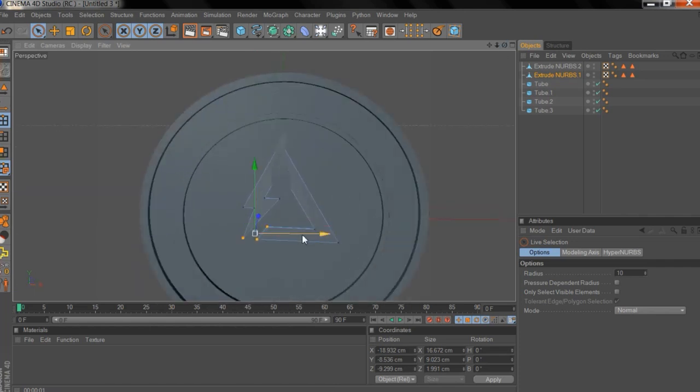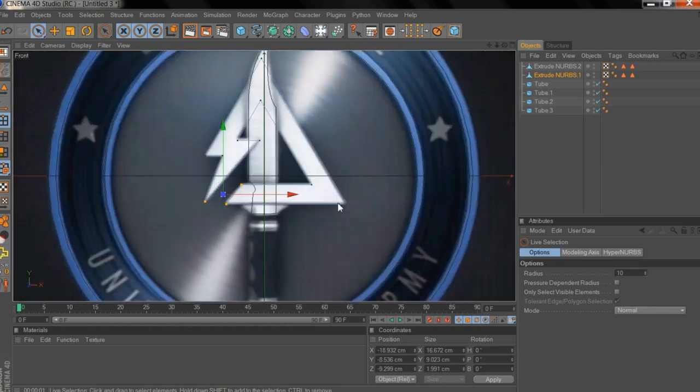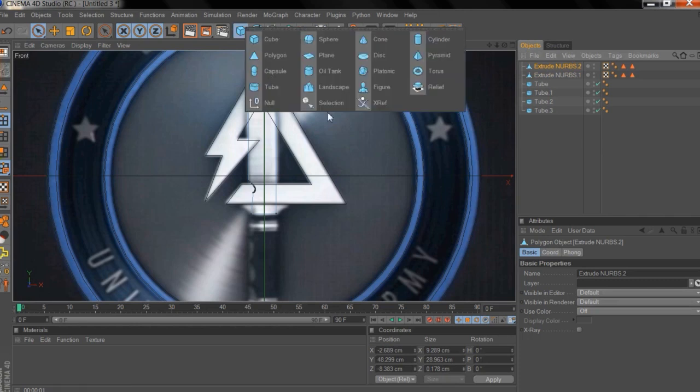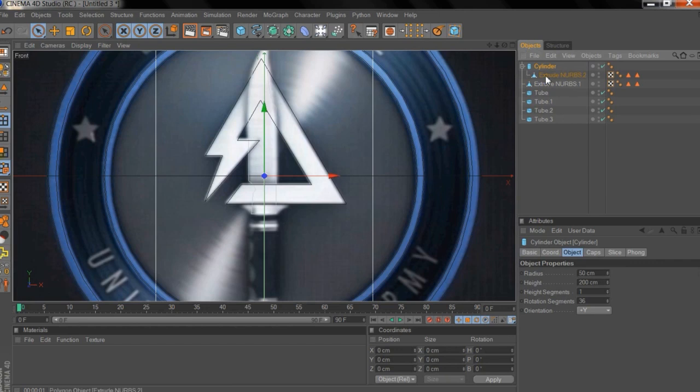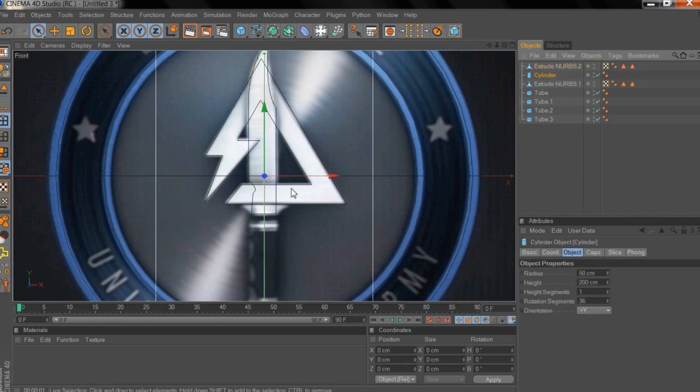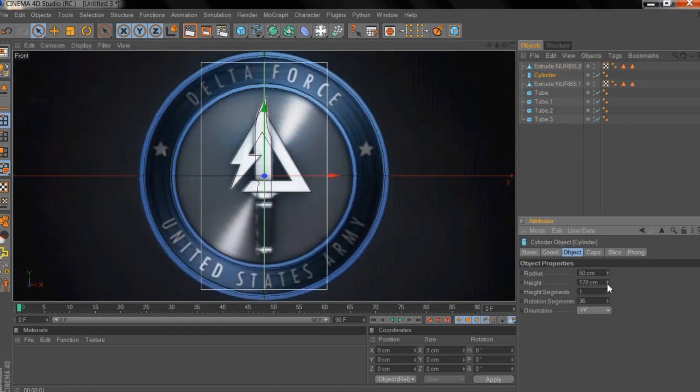Alright, let's build ourselves a handle. We'll click on the blade in order to get the cylinder right about where we want it. Hold Alt when we go to pick our object, and it will come in right on the knife's axis. And we'll grab the extrude NURBS, which is actually the knife, drag it out. Now we can work on our cylinder. Size it to the handle.